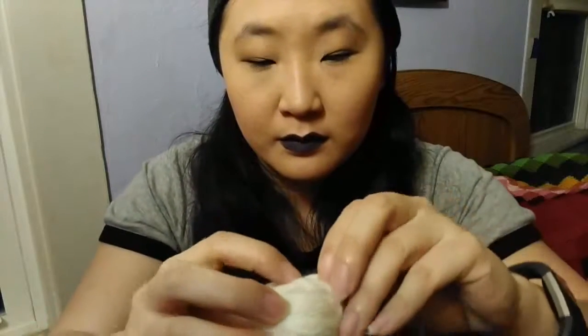And then once you get to this little tail here, you tuck it in. Let me show you. You tuck it in. Right there. Oh my god, my nails are too long for this. You tuck it in a couple times so that it doesn't escape. But yeah, I usually do it closer to the end here. Tuck it in, tuck it in. I apologize for nothing. And there you go, a little yarn ball.